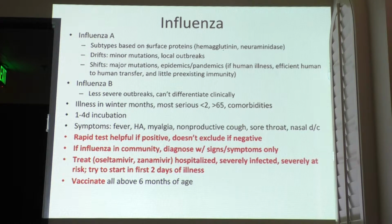This poor guy, basically, there was nothing we could do. Finally, we were able to convince the family that dialyzing him was not going to do any good. The guy was completely brain dead with no brain activity for 2 weeks until they agreed to disconnect him from life support. But influenza is a nasty disease. Your job as a student, if you're a good resident, good intern, is to educate your patients.